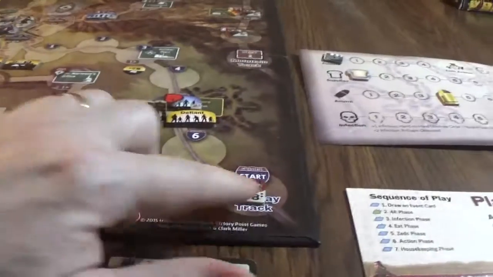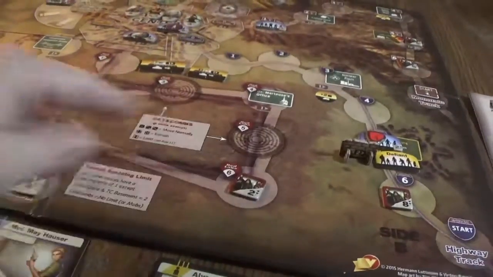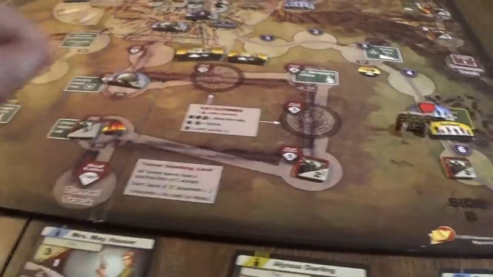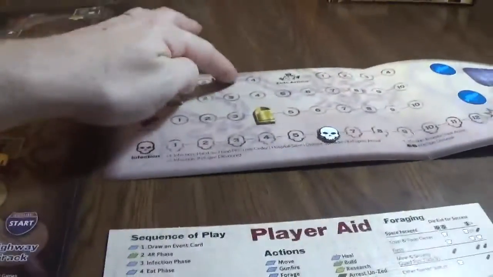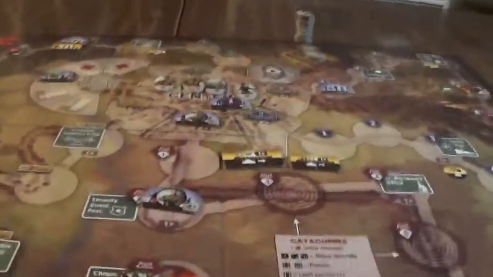And this unit will move up here. All right. And then this unit will move here. Of course, we have to put a chaos token there. I forgot to do that. And then this unit will move here. Okay, and we get three actions. So we got to do something good. But we're on level two now. Three actions. Let's see what we can do.